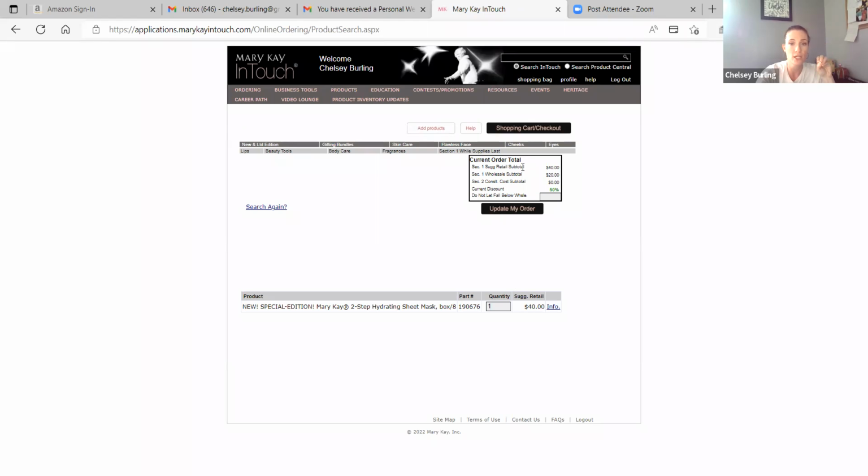And you want to make sure that the suggested retail subtotal is a minimum of 450. If this is your first order, a minimum of 450 retail, so that your wholesale order will cut in half to 225 wholesale, and you'll be paying the wholesale cost plus tax and shipping. Okay. Now, if you're wanting to do an inventory order, when you place a minimum of a 600 or higher, if it's your first order, you're going to be getting loads of freebies. And so if you find yourself when you're building your order, if you're getting close to the wholesale amount being 600, let's chat. Let's have a conversation because you could qualify for loads of free product.